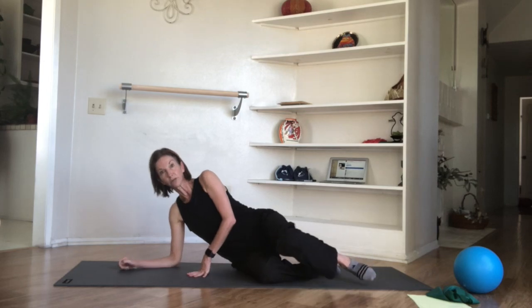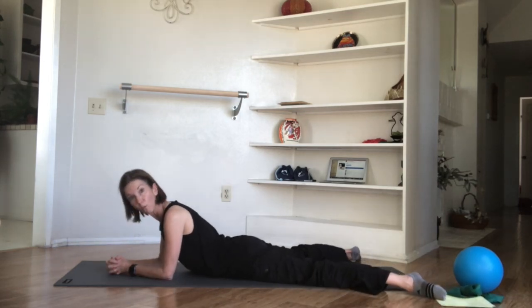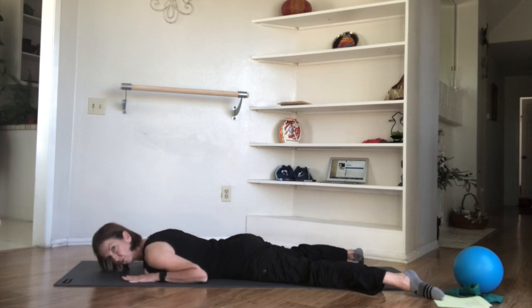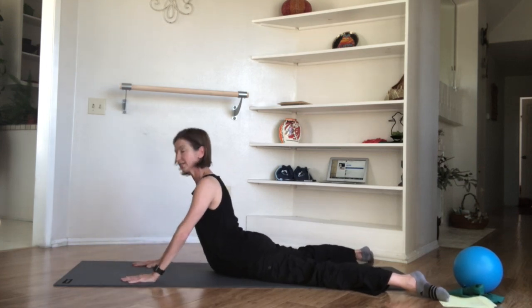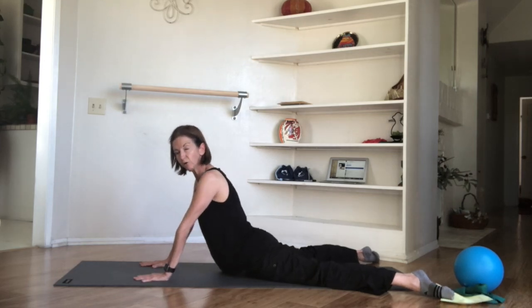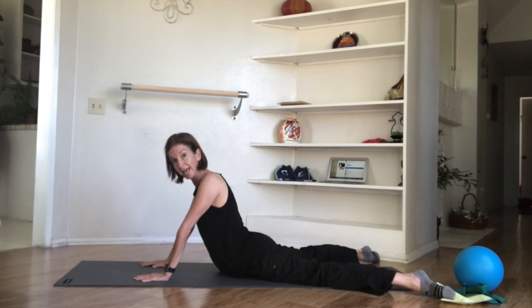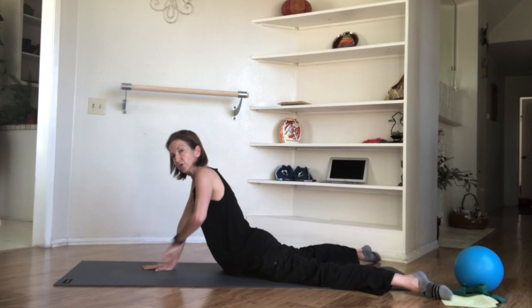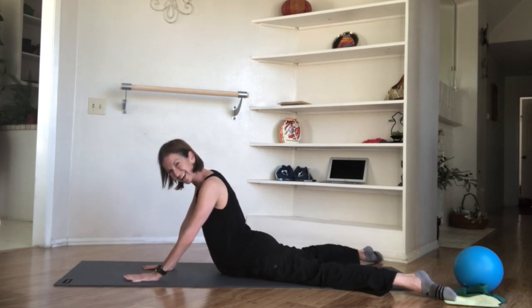Okay, so we're in a prone position. Like I said, your legs are wider than your mat, right? Same legs that we just used for breaststroke, okay? My hands start right by my shoulders. And then the starting position for this one is I actually pull myself up. I pull myself so far up, right, that my pubic bone, my ASIS definitely, and my pubic bone are starting to pull up away. So I've got so much pull up through my belly button muscles, right, that they start to lift up, okay?